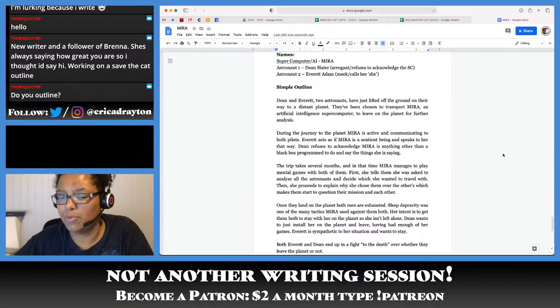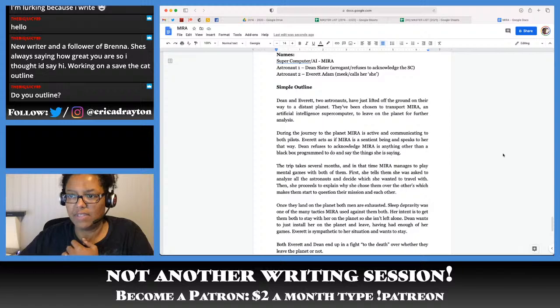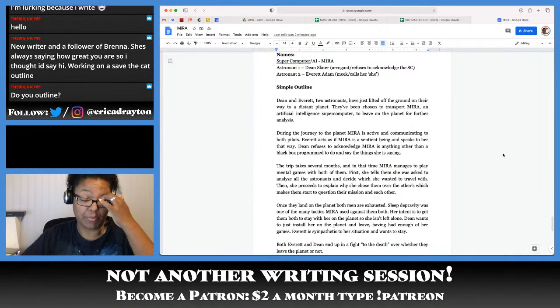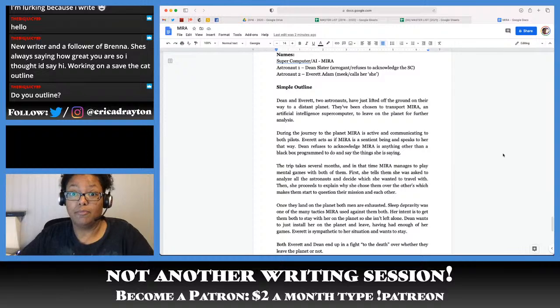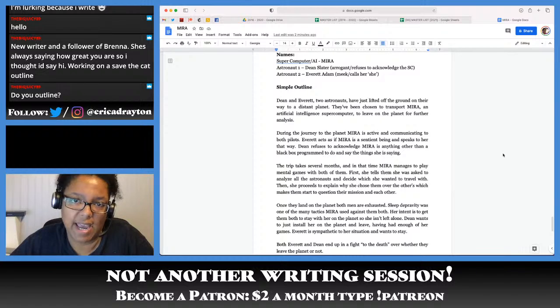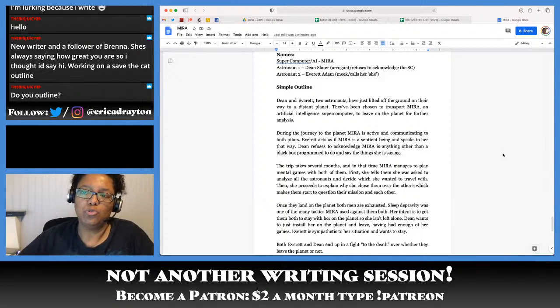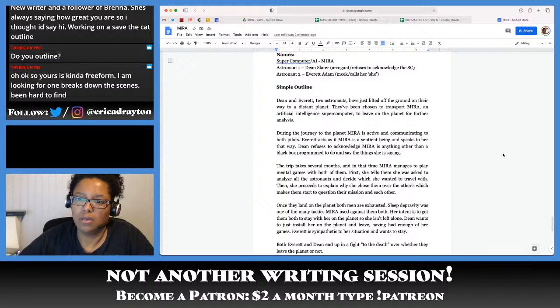If I was doing a novel, I would be much more in depth. I would start out with Save the Cat, the 14 or 15 steps of that, which would essentially be my simple outline. And then I would take my simple outline and extend it to be a detailed outline, which usually is chapter by chapter. That tells me how many chapters I'm going to have in my novel, and usually I try to do between 2 and 4,000 words per chapter, so that can also tell me how many words the book is going to be.